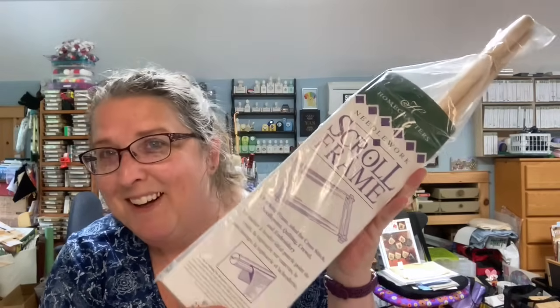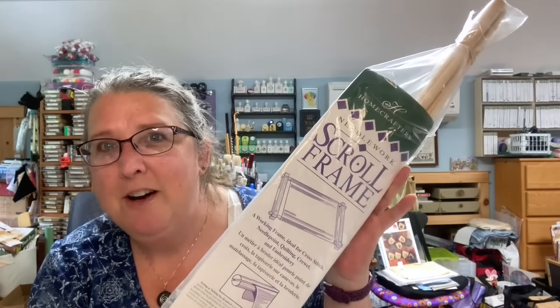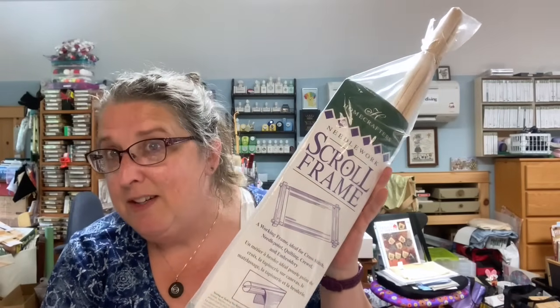And they also have other things. So there are other vendors there that sell different things, but they also have a barn full of used equipment. You'll see spinning wheels and sock making things and machines and things that I don't know anything about. But guess what I found? A scroll frame. Ooh! Split rod scroll frame. And this was $7. It's got all of its pieces. It's in great shape. I think new, these run about $22, so $7.